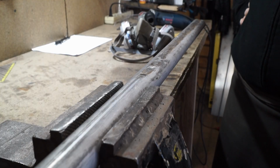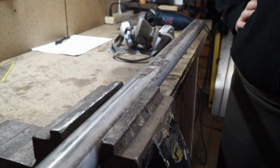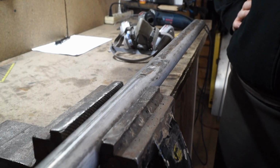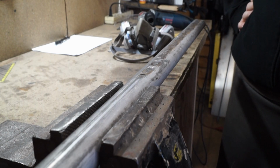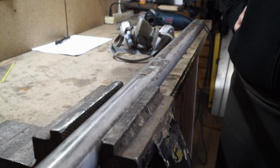The first step was to get this pipe into an oval shape, and this will be the first of many times where I will praise the designers of the Buster Sword on how great of a job they did, because this sword has an oval handle, which is something way too many video game swords don't have.